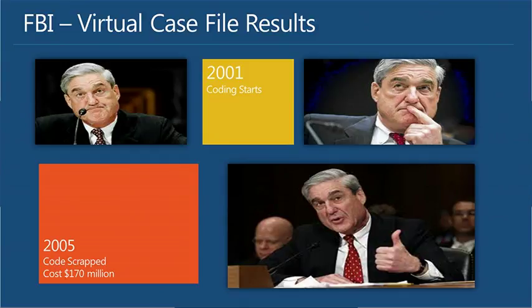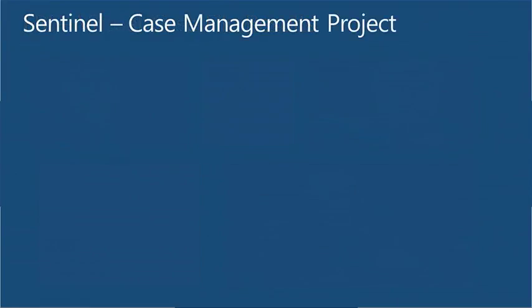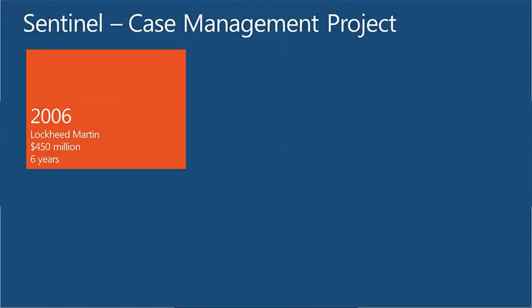And so we basically threw away that money, and we started the Sentinel project. Much cooler name. This one's got to work, right? Sentinel project was born. We do another bid process. This is now 2006. Lockheed Martin win the bid. Lockheed Martin are like an enormous defense contractor in the States. They make the fighter planes, like the F-14s, F-16s, whatever it is. One of those big planes, they make it.